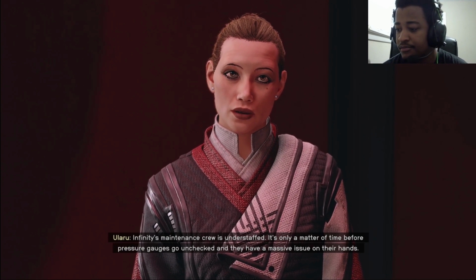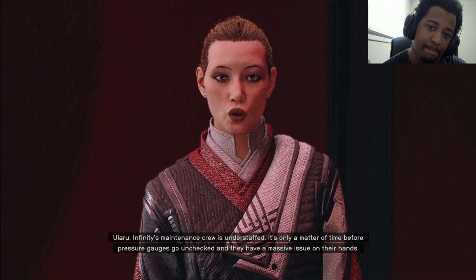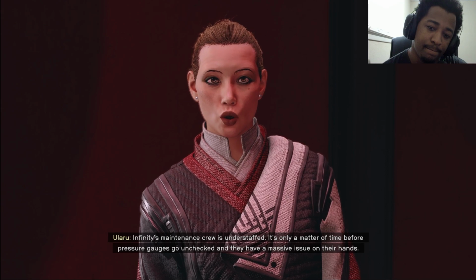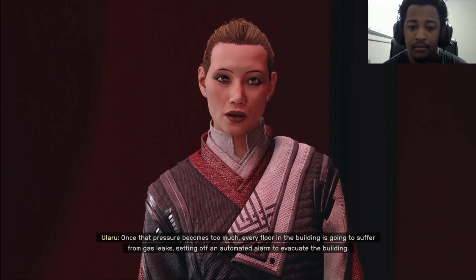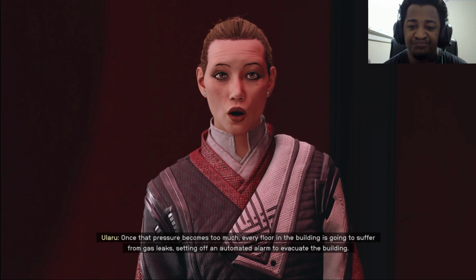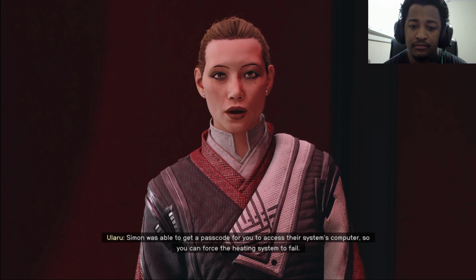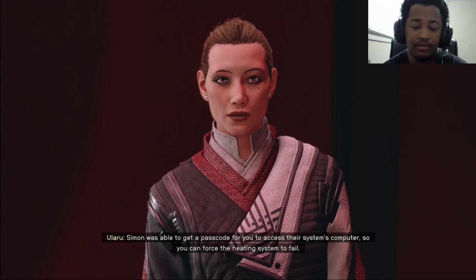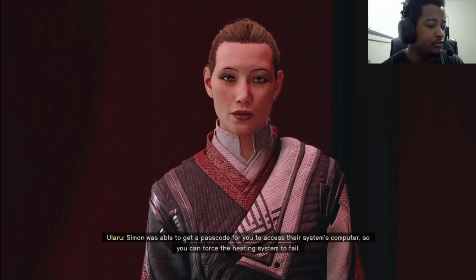Lower the risk. Simon Rychek will evacuate the building. I'm sure you remember him from Sidonia. It's time to go. Infinity's maintenance crew is understaffed. It's only a matter of time before pressure gauges go unchecked and they have a massive issue on their hands. Once that pressure becomes too much, blah, blah, blah. Every floor in the building is going to suffer from gas leaks, setting off an automated alarm to evacuate the building. Simon was able to get a passcode for you to access their system's computer, so you can force the heating system to fail.